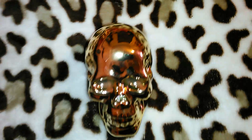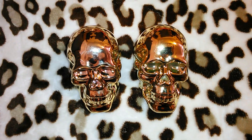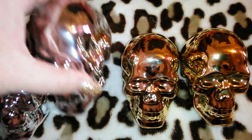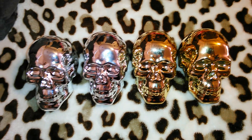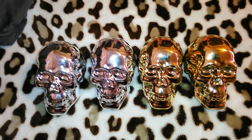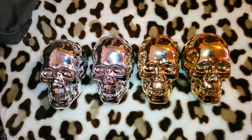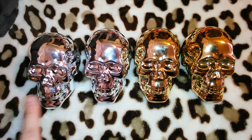The next items I found were in the Halloween section — these are the gold ceramic skulls. I thought these were nice for a buck, especially since they're not plastic. I got two in the gold and two in the silver. So far I found the gold and silver ceramic skulls, and the gold, silver, and red ceramic reindeers, but no gold or silver ceramic pumpkins. And the pumpkins were the ones I wanted the most. I've just kind of given up hope on the pumpkins.